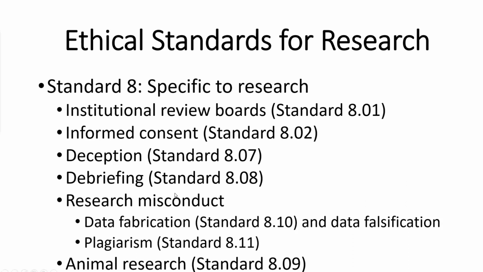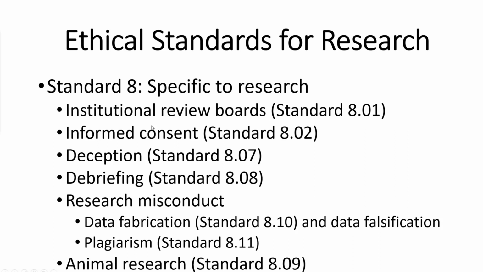The next section goes into research misconduct. And this is basically, what are the consequences of doing something wrong? So the first of these is what happens for data fabrication? What happens if you lie or manipulate your data or present it in a false manner? And that's a pretty negative thing. And a lot of that's going to be enforced by institutional review boards, but also sometimes larger boards.